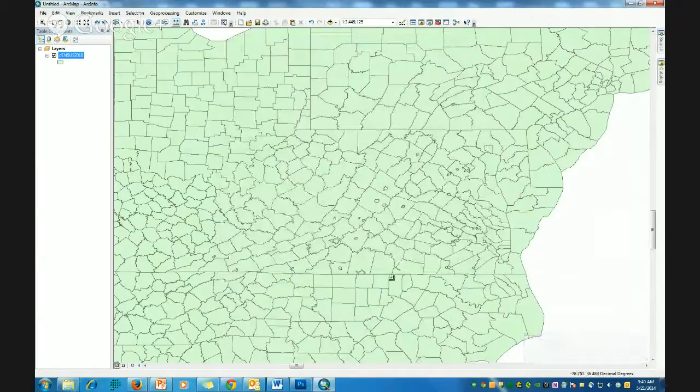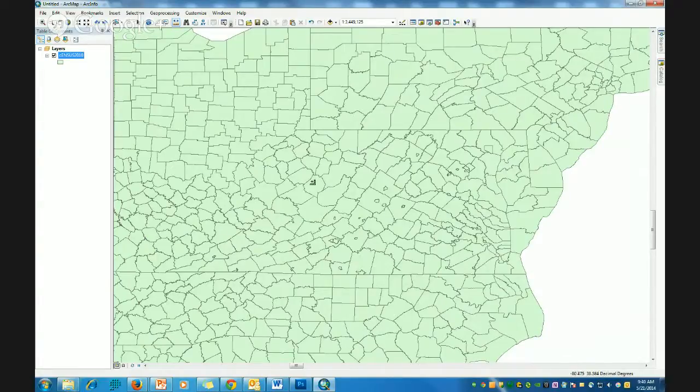Okay, the last thing I want to mention when interacting with the software is to talk about the two different types of views. Right now we're in something called the data view. The data view is primarily used for when you're doing map analysis, running tools, analyzing the data, measuring things, manipulating data, or editing it.